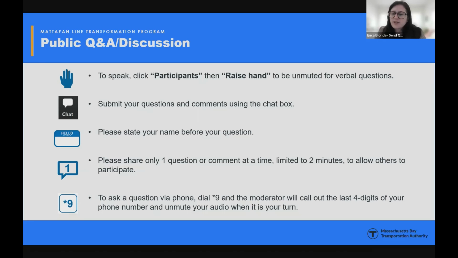You may also post comments, as I mentioned, in the chat, and we will, of course, document these as part of the meeting record. And you're also free to send us comments at any time via email to trolley@mbta.com. So we'll go ahead and get started. I saw there was a comment in the chat, so we'll go there first, and then we'll go to our first raised hand. So the first comment was, appreciate outreach to community groups, and what is your approach to get input from individuals who are direct abutters?